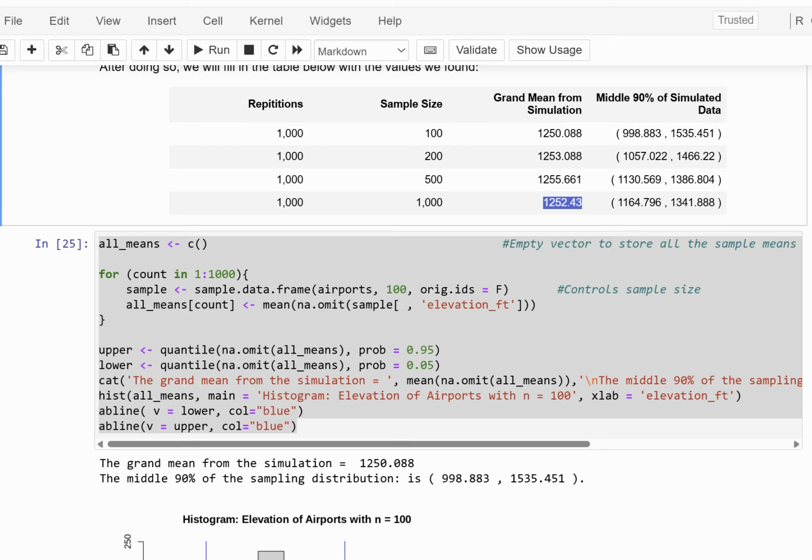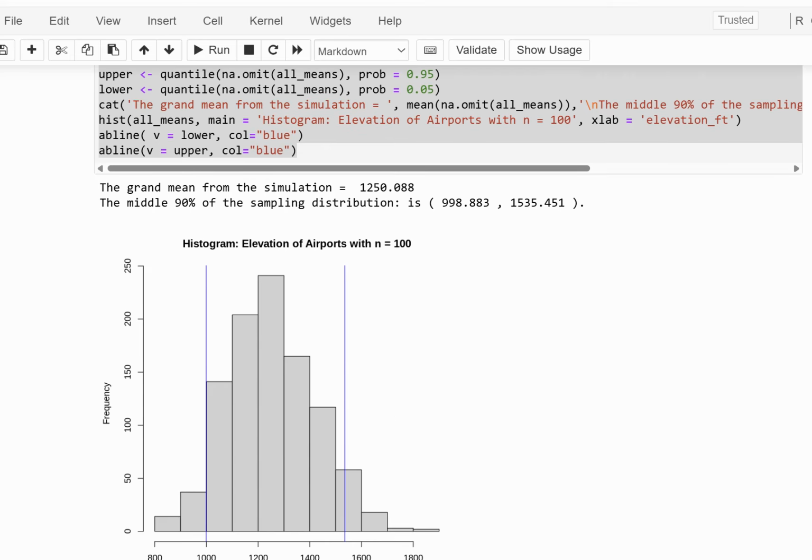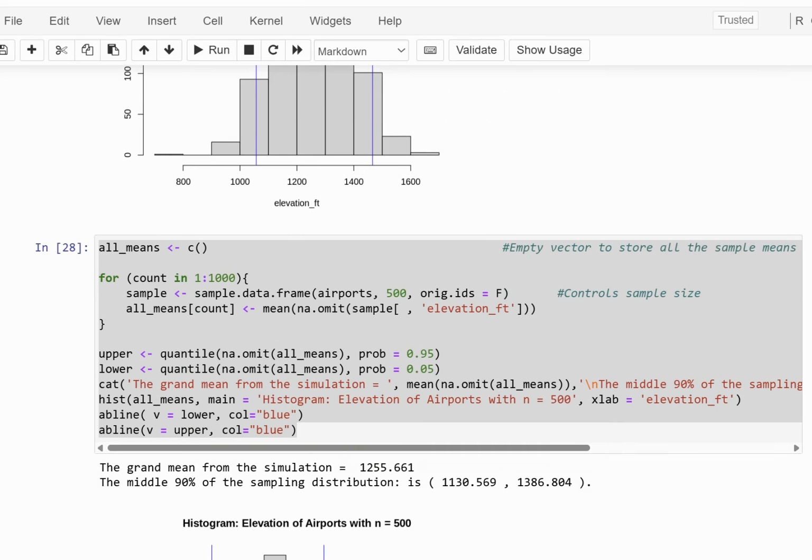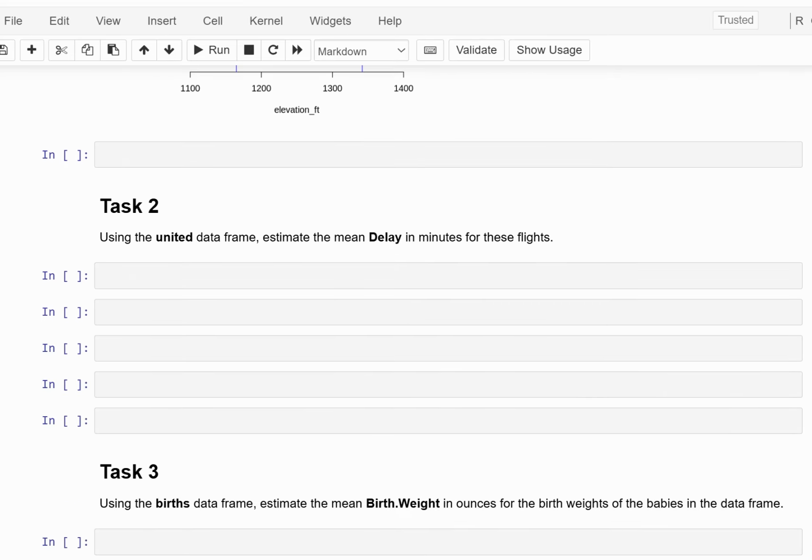Okay, so are we close? Yes. Notice that the grand mean from these simulations does bounce around a little bit, which is fine. But we're getting closer and closer, right? There's increased accuracy. So what has task one done? We're showing how the central limit theorem works, okay? And the levers that we have, or one lever that we have to work on this, okay?